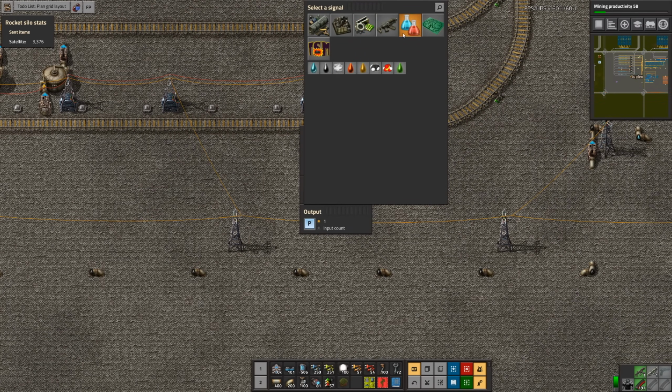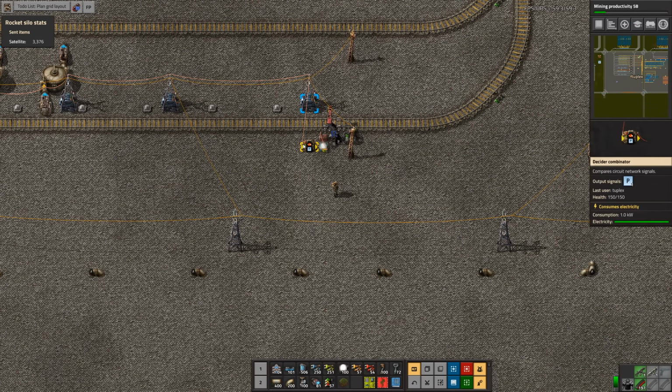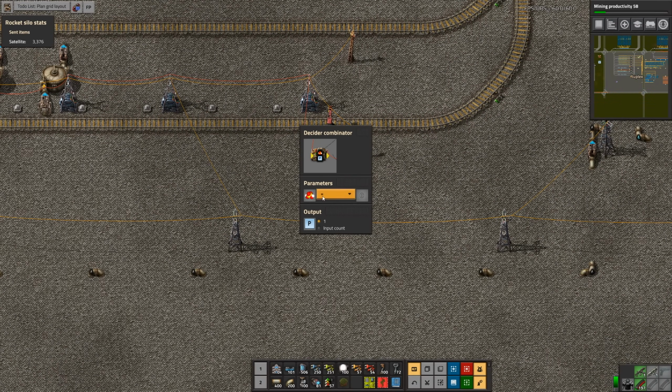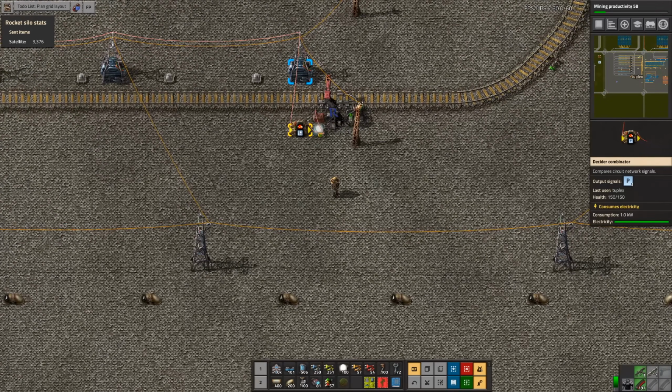Okay, and we'll set this to sulfuric acid equals 0, and then it'll request a train.